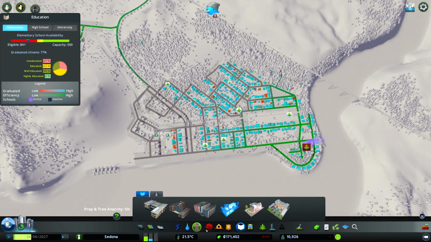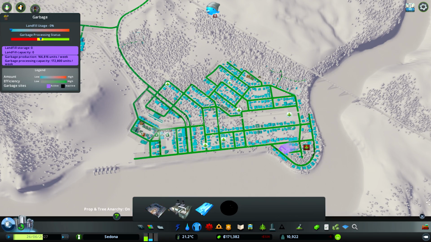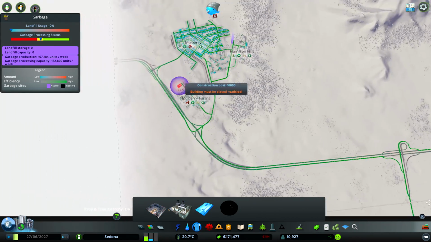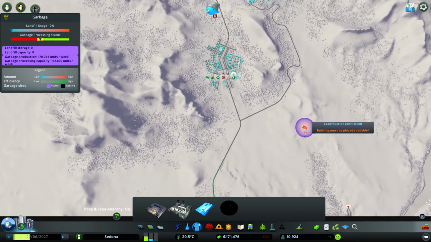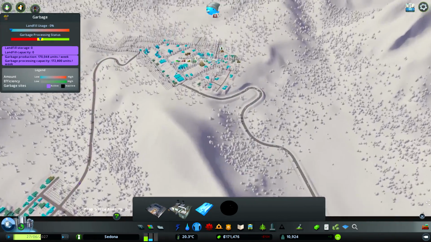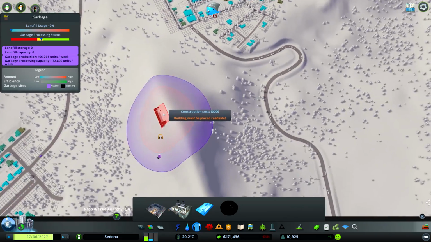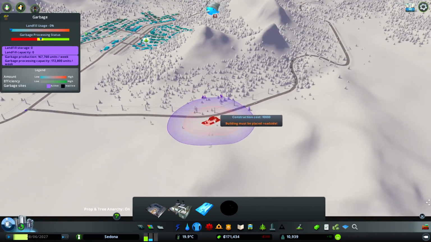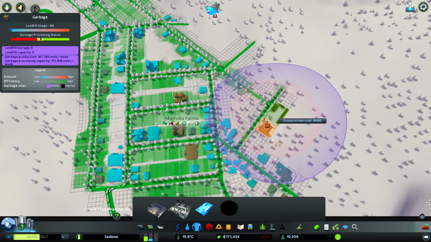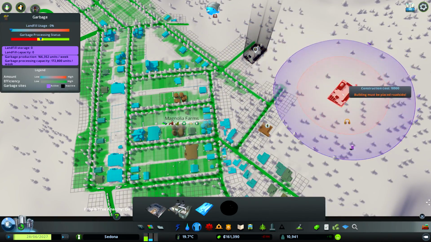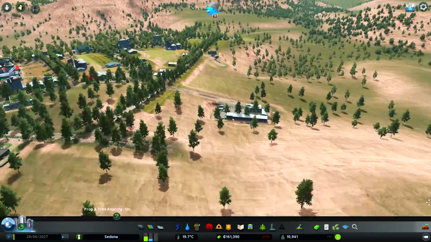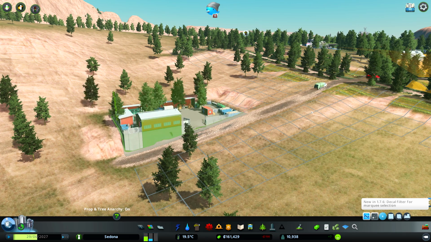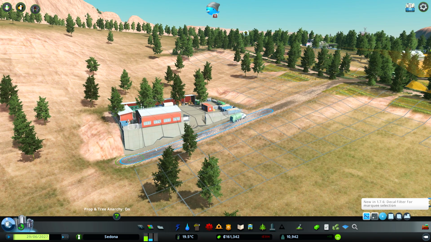And then I guess most of the other towns just don't have services. I think we could probably use more recycling because we have one here, one there, and then one all the way over there. I'm thinking maybe we get one up in Magnolia or near Magnolia. Now, these do actually ground pollute, so I don't want to do it too near anything that has people living on it or near the farms. Because we could do it a little bit out here. I'll just have it a little bit off the way. So we'll have another, oh wow, that's not ideal, hang on. If I move it to there, that's alright. And then if I just adjust the road here, it'll look a bit better.